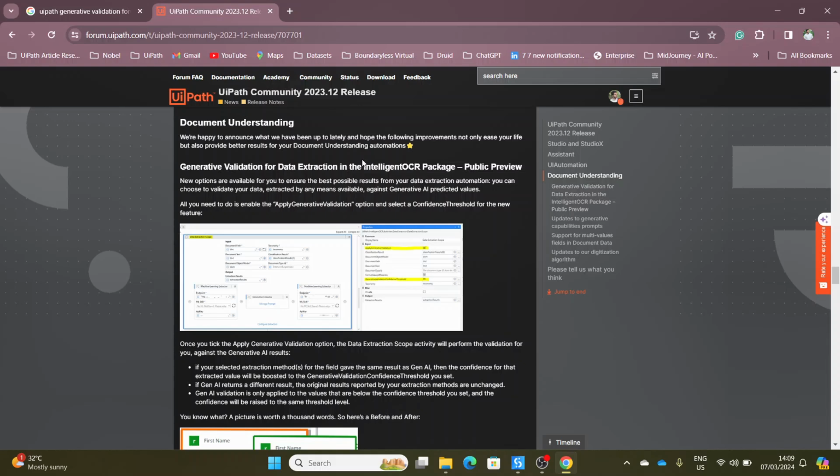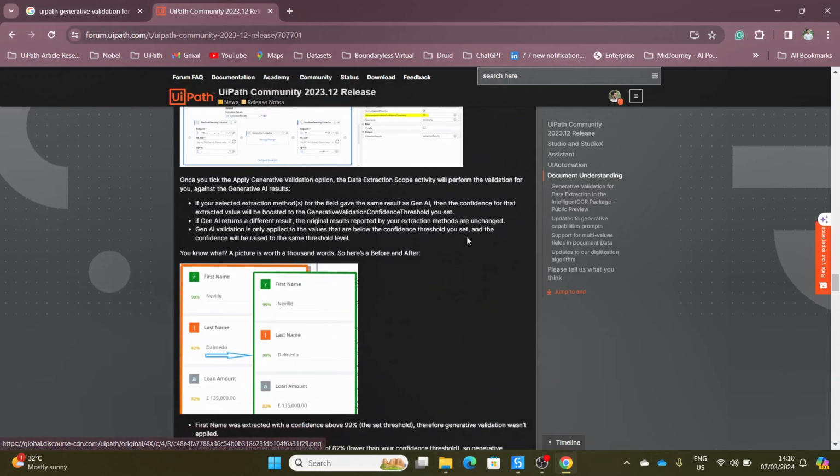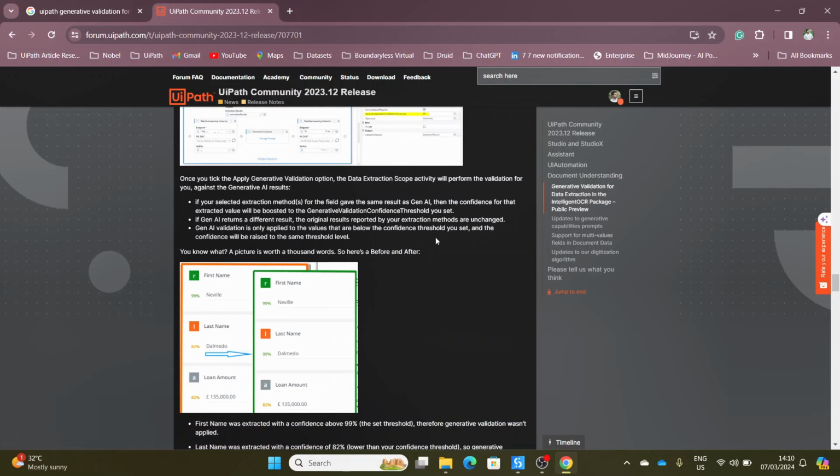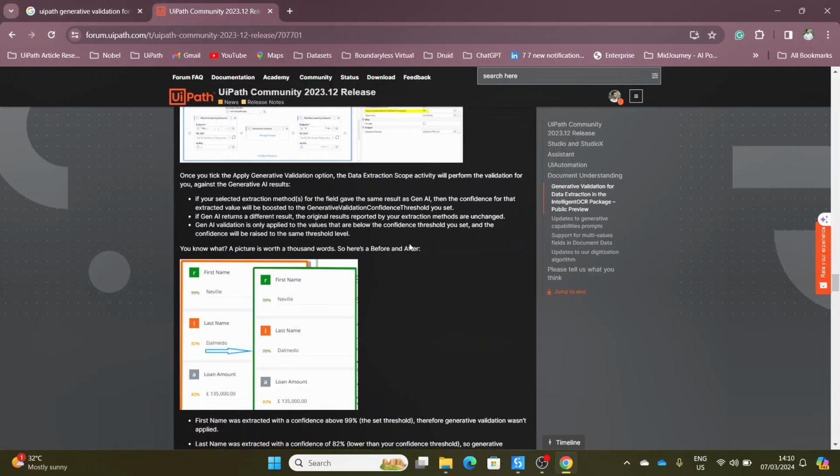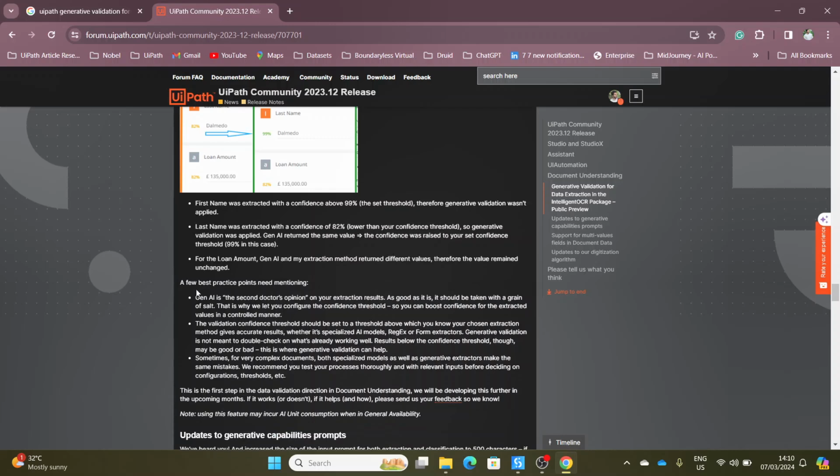But in this video, we are going to look at how we can use the generative extractor along with the specialized models to extract the information and improve your validation. So this is the whole idea, and this is the release notes, so you can read over here how it works. They have also mentioned a few best practices that you can follow when using these generative AI capabilities for your validation.